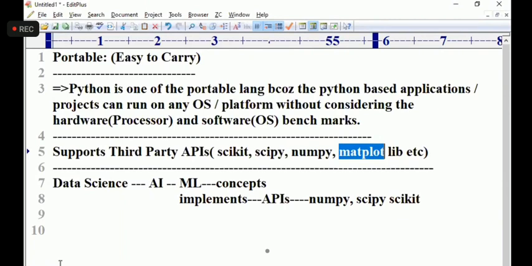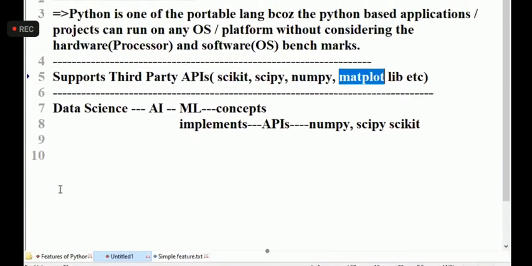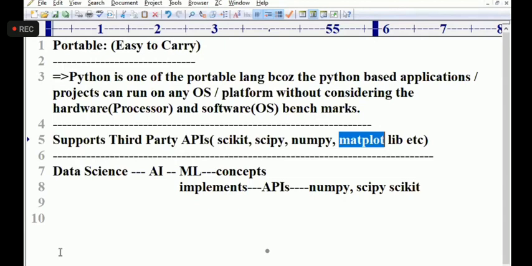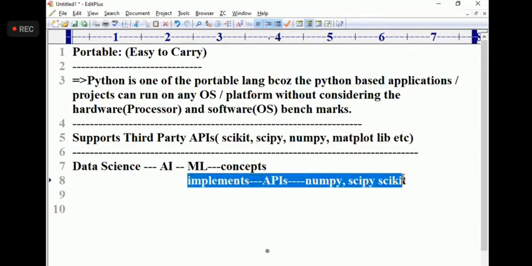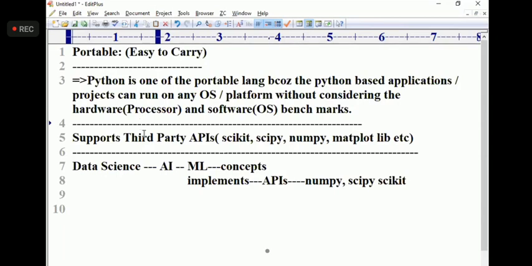Some type of software, some type of libraries they will use for data visualization. Are you following me? Line graphs, pie charts, all those will be drawn with Matplotlib. Such third-party libraries are written in the Python language, and can easily be embedded in the Python language. So what do you need to do if I want to use NumPy and all? First you need to do what?